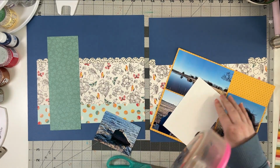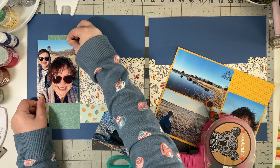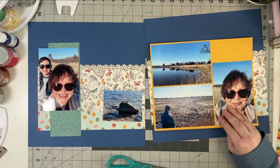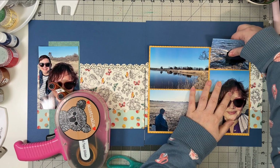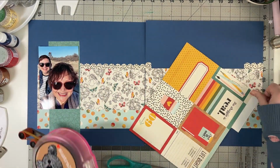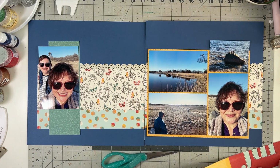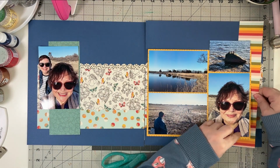But when I'm like, well, with this photo mat that's much larger, I don't need to waste half of it. I can just tuck it behind and no one will know. So originally, this smaller photo is supposed to be over on the left-hand side, but I don't love it there. And because of the discrepancy of the photo sizes, it actually worked out better over on the right-hand side.